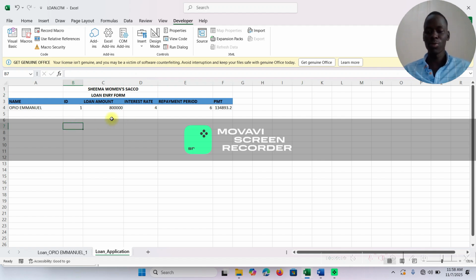So that was a simple project designed to ease the work of Shema Women's SACCO, to help them keep valid data, improve security, and move from manual to digital according to this project. Thank you. This is group 17 presenting scenario 1 according to our research.